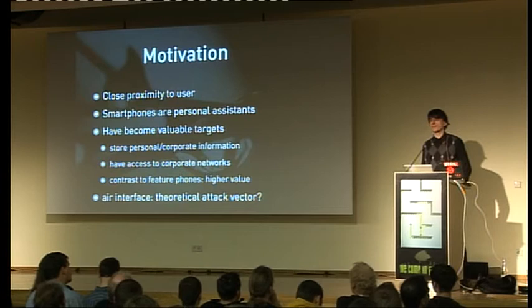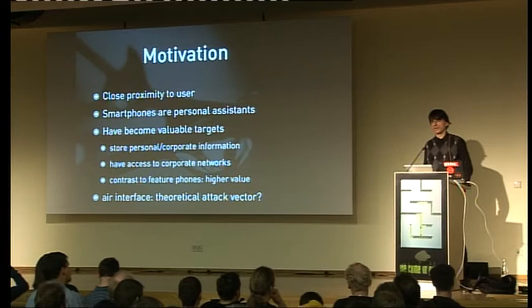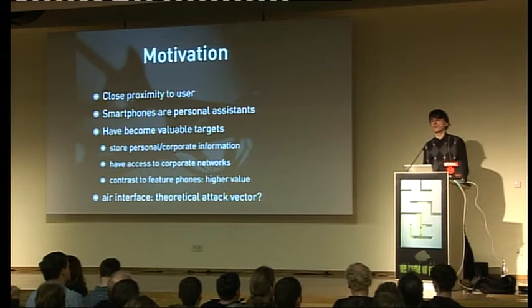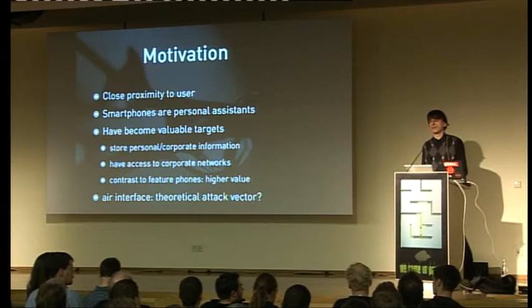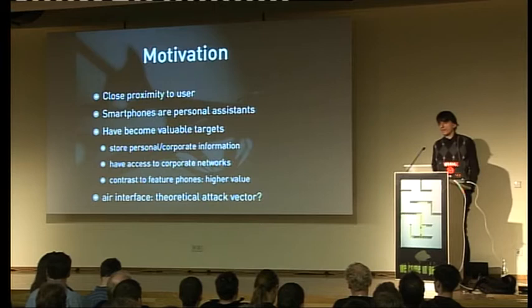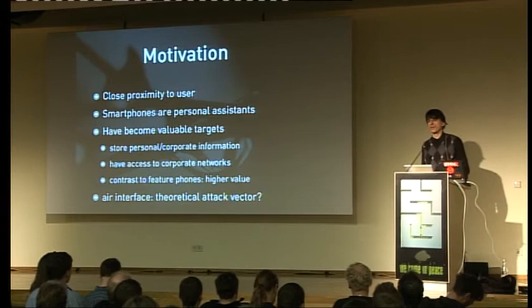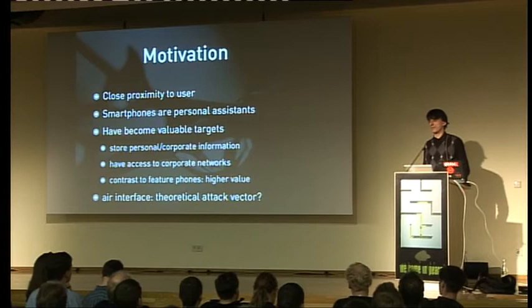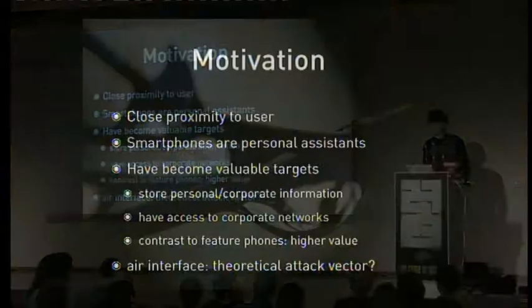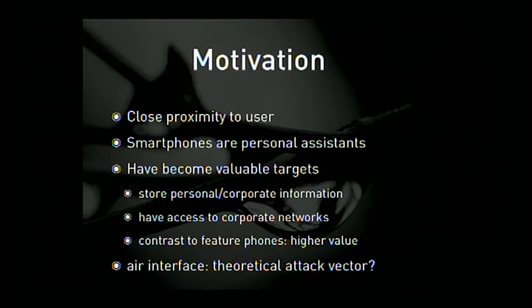So the thing is, this fraction of people will grow because vendors make their phones more and more powerful, and smartphones get cheaper and cheaper. At the moment, one of the goals is to make a sub-$100 Android phone in the next year. And this should change the market significantly again. Now the problem with this is smartphones have become valuable targets. They store personal information, but also, in most cases, corporate information for those people who work in those environments. And a lot of them also have access to corporate networks because they connect to some email server and have credentials for that, or they have credentials for a virtual private network, or such things.